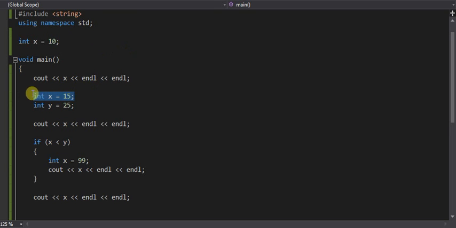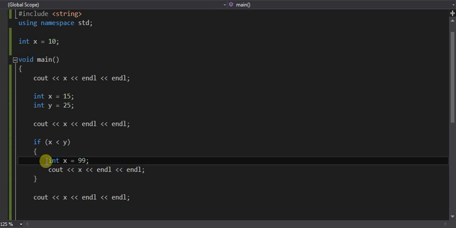This x, which is set to 15, its scope starts at this point where it's declared. You see here I have a cout statement that's outputting the x. This one has scope between these curly brackets of main, but starting at this point within main. Then inside the if statement I have the third one, where I set it to 99. Its scope begins at this point between the two curly brackets of the if statement.